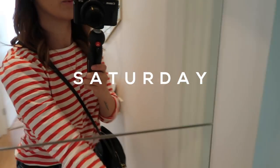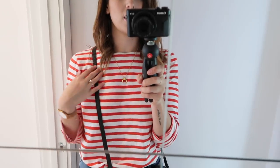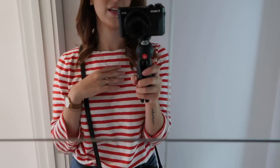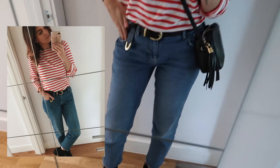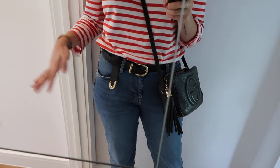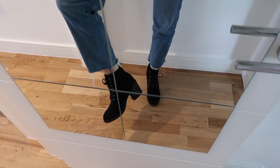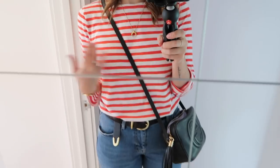Today is Saturday and I'm doing a what I wore in a week video. Again my Gucci Soho Disco bag — it really is the only bag I wear at the moment, it's just so easy. This striped top is three-quarter length, a little bit loose and baggy with a wide neck, from J.Crew. The necklace is the Lucy Williams necklace from Missoma. My belt is Topshop again and these are the Urban Outfitters Axel jeans in the medium denim wash. I'm wearing them with my Topshop suede lace-up boots — so comfortable I can literally run in them. I'm off to a baby shower — red stripes with denim, very French, very easy to wear.